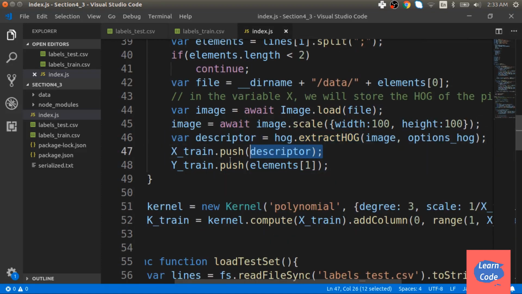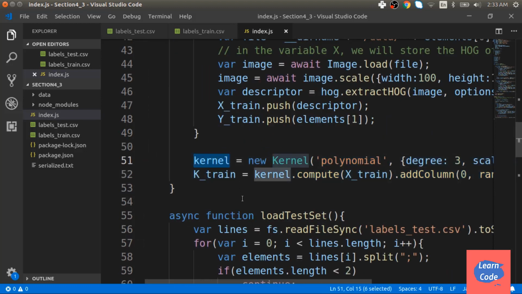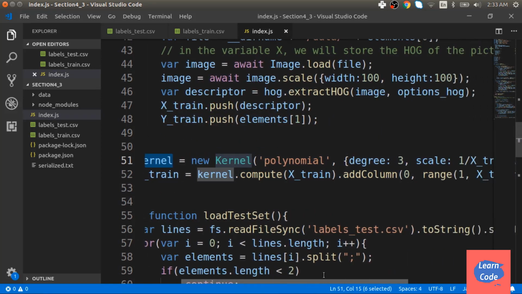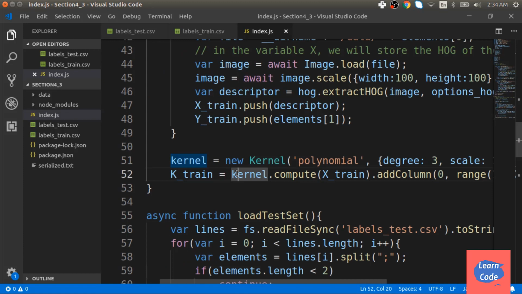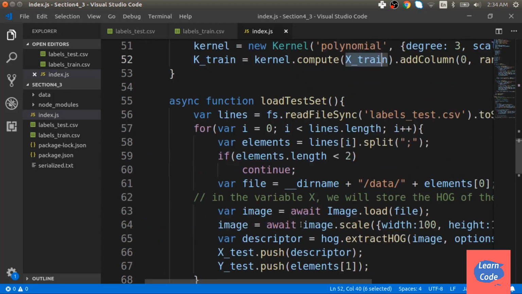We then push the descriptor into the xtrain array and push the label into the ytrain array. Next, we create a new polynomial kernel with a degree of 3 and a scale of 1 by the length of xtrain. Then we apply the kernel on top of xtrain and store that result in the ktrain variable.